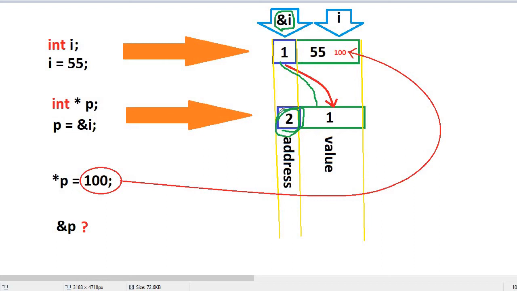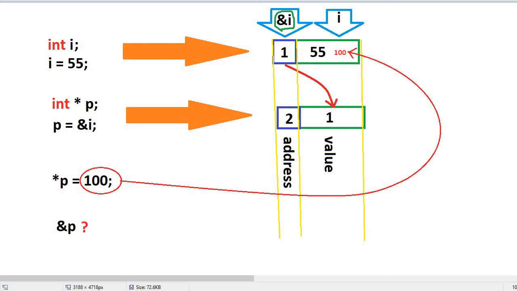So how can I read this address then? Can somebody help me? It's by putting an ampersand before the pointer. And if you cout it, it will give you the address of that container. I'm about to tell you the most important line of today's lecture. Get ready for it. Using a pointer, we could change the values of other containers.